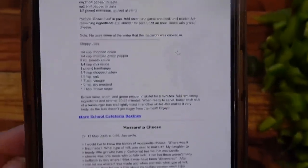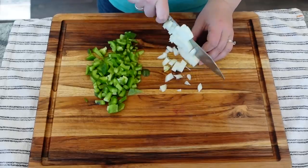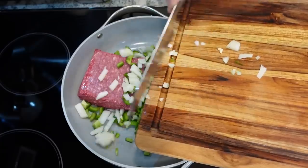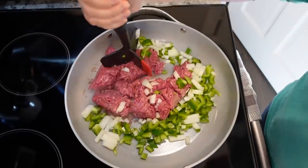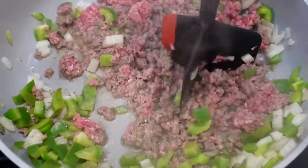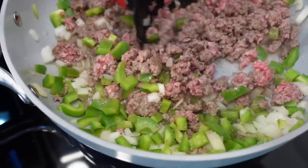A recipe is good when it's written on a list of school cafeteria recipes like this. For this one I'm chopping a quarter cup of onion, a quarter cup of green pepper, and one clove of garlic — it's not actually in the recipe but garlic is delicious. Every time I think of sloppy joes I think of Adam Sandler, who is actually from Manchester, New Hampshire, which is right by where I live. He's kind of the hometown boy, so you've got to make sloppy joes and think of the lunch lady song. The recipe says to brown the meat, onion, and green pepper in a skillet for about five minutes.